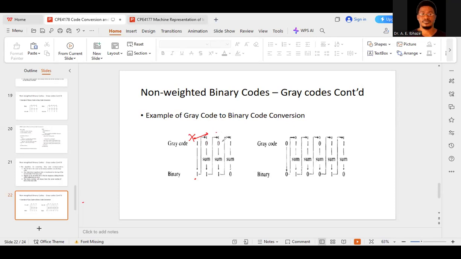So we're moving 1 above this time. 1 plus 0 is 1. Then if we were on binary to gray, we would have moved this, right? But for gray to binary, we are moving this time to this. You get the point? Is that clear? Yes, sir. Okay. So any other thing you want us to talk about?